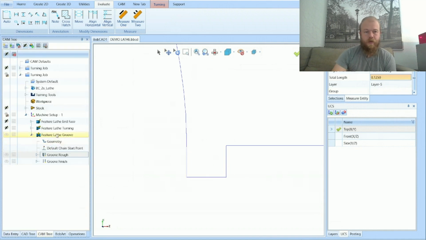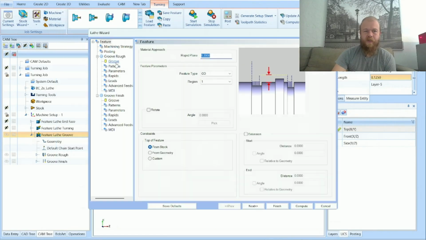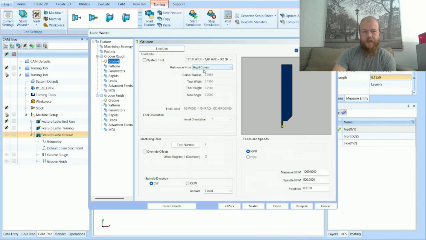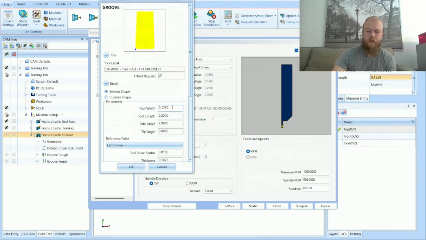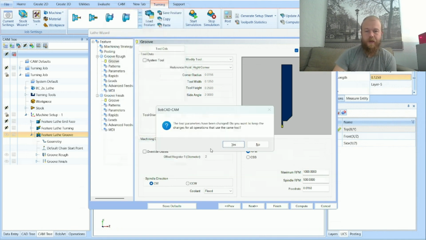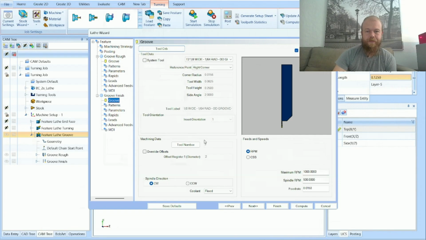So I'm going to go back to the tool page, and I'm going to make the tool smaller in this case. Let's go right here. I can just modify the tool on the fly like this from the dropdown and change the tool width. I'm just going to divide it by 2. You can see I can type in a number here, and BobCAD will also do basic calculator functions. If you type in plus, minus, use that divide sign, the backslash, or use an asterisk to multiply, and BobCAD will calculate it for you.